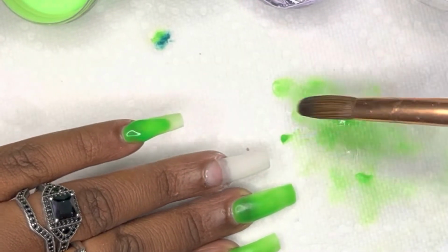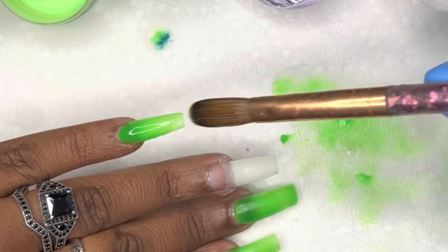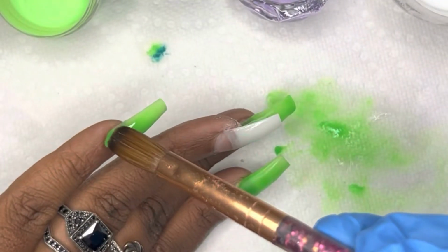For the other two nails, I'm going to be doing some drips on it, and they kind of look like slime. And with this color, I think I accomplished the task of doing slime green nails.